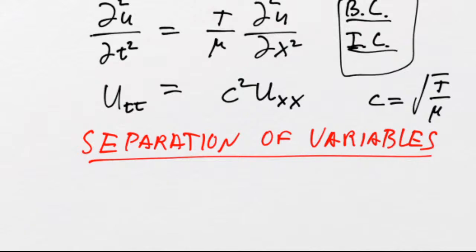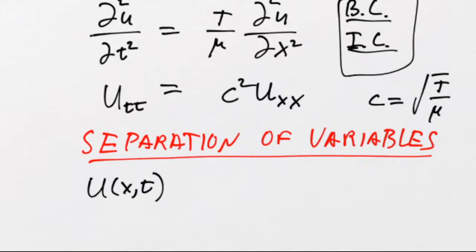The method we are going to use to solve this equation is called the method of separation of variables. It is absolutely one of the most critical mathematical techniques you need to know, and it's usually demonstrated on the wave equation, but also on the heat equation, but we're going to do it today for the wave equation. And the crux of this technique is to make an assumption about u. u is the function we're after, right? It's a function of x and a function of time.